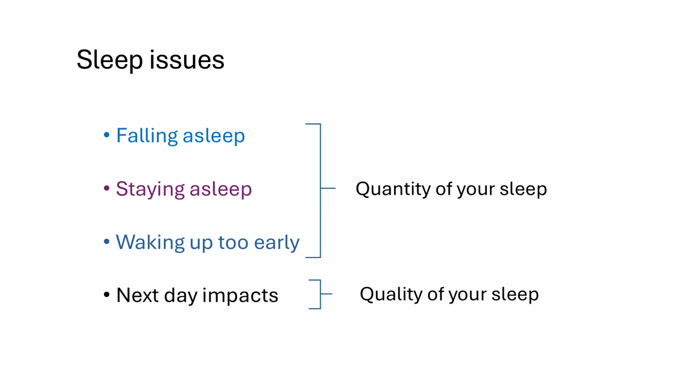And those are really the parameters that we think of around trying to quantify our sleep. And then obviously the next day impacts are the difficulties that you're having, whether it be at work or if you're caregiving or whatever you're doing, when you've had those issues with your sleep the night before and then you're trying to function the next day, that's where some folks can find things quite debilitating.